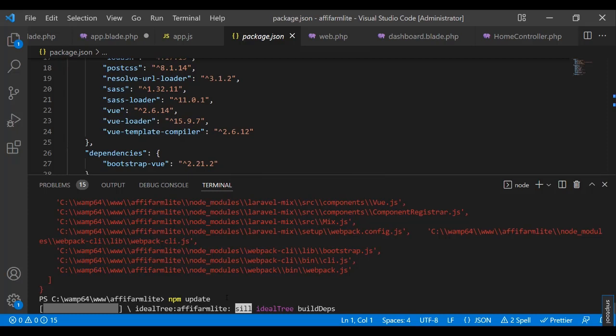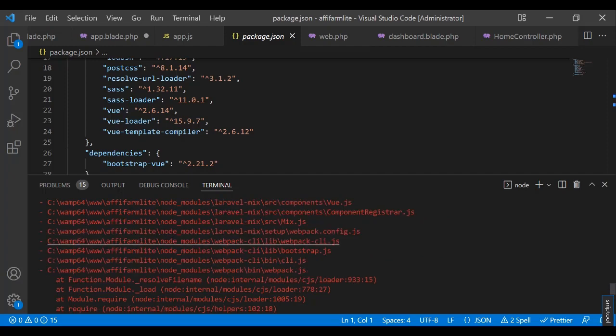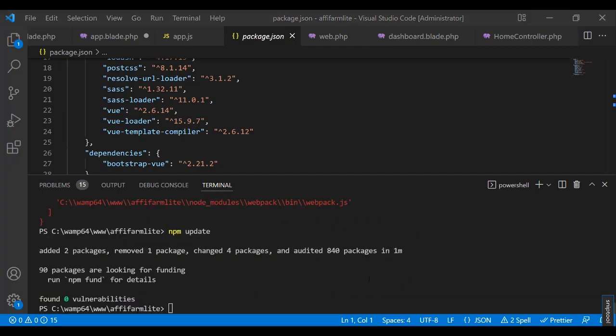I hope it updates all the missing packages. Okay, it is done running the update. Let's run npm run dev.